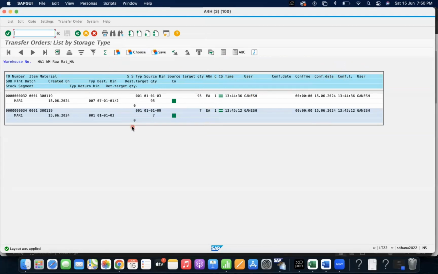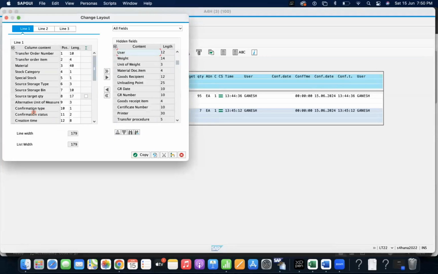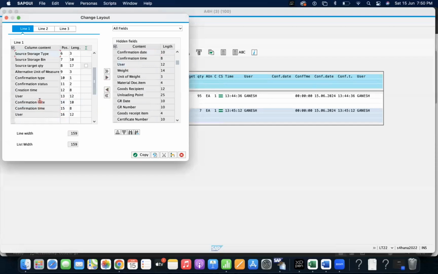So this is how you can create one layout for them. I think there was some unwanted data. Let us remove that. We will arrange a nice layout for the business. Where is the creation date? Just now we have seen, right? Created on. This one is not required. Creation time, user, confirmation date, time, user.